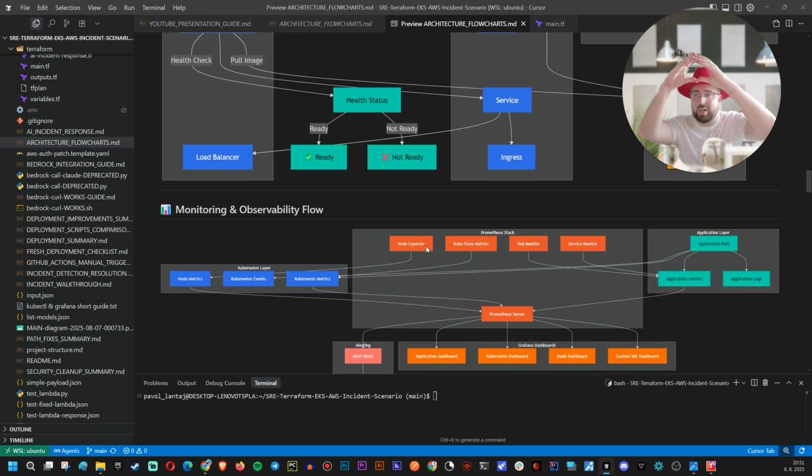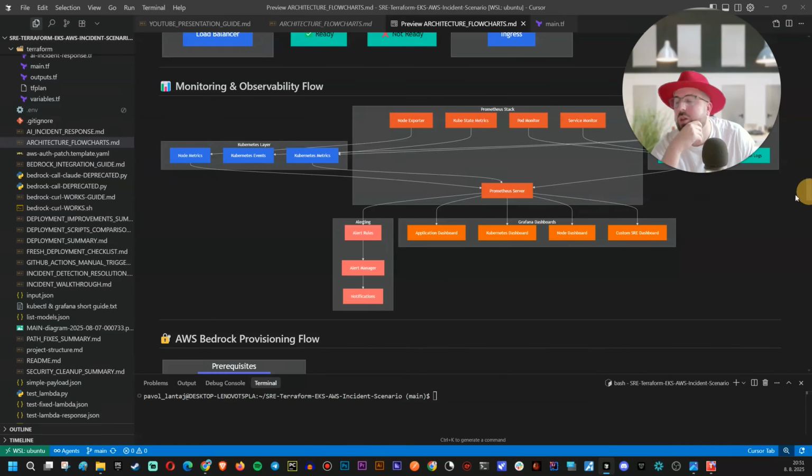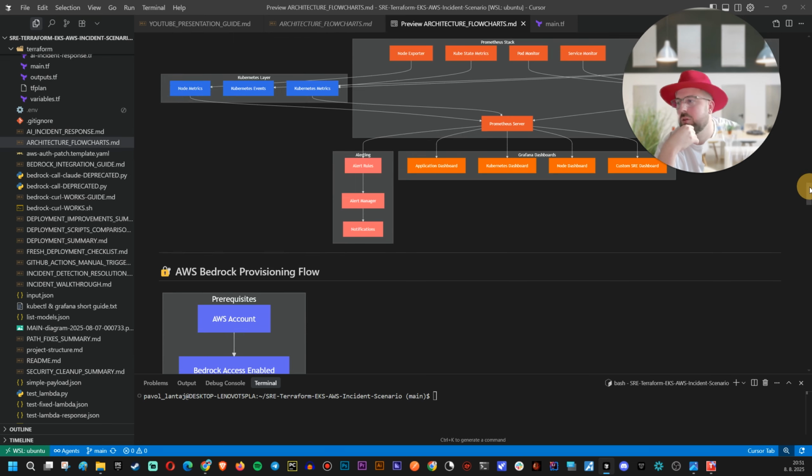What you need to understand is that we have Elastic Kubernetes. Then you have your worker nodes, which are EC2 instances, servers. And on these servers, we are then deploying the pods. These are all different layers that you need to understand. And we have our application pods, which are going to have our application metrics. And then we are going to have our application logs. And then we are going to be visualizing all of this using Grafana. And you can be alerting on it using alert rules with Alert Manager. It's also going to be deployed.